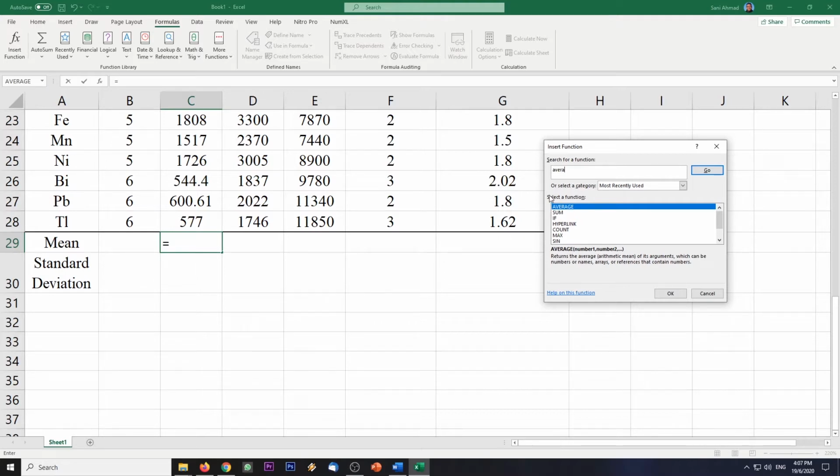If you don't understand, this is not applied only for this calculation. Okay, so I'm not sure whether you know how to use insert function, but insert function can first be searched, boleh melalui searching, and then bila awak tak confirm what this average means, you can look at here as the definition. Average, returns the average of its arguments, arithmetic mean. Okay, so ni mean yang kita nak, which can be numbers or names, arrays or references that contain numbers.